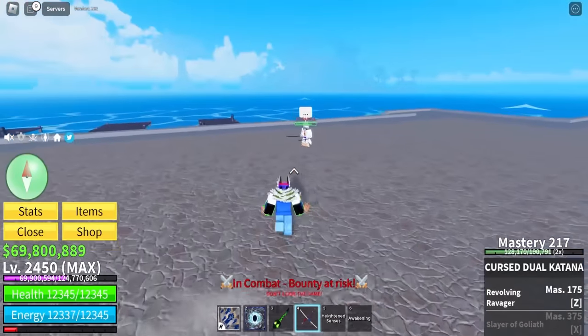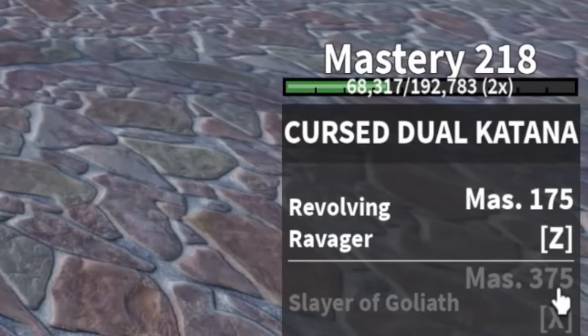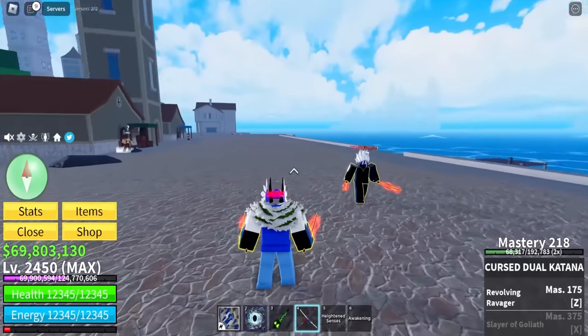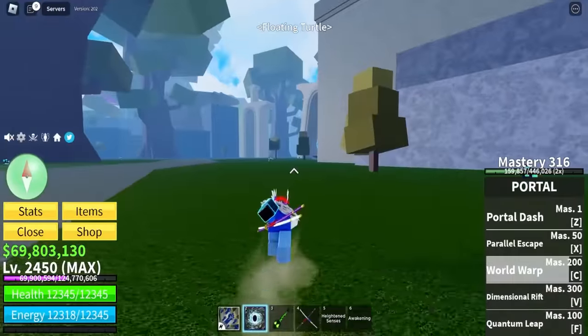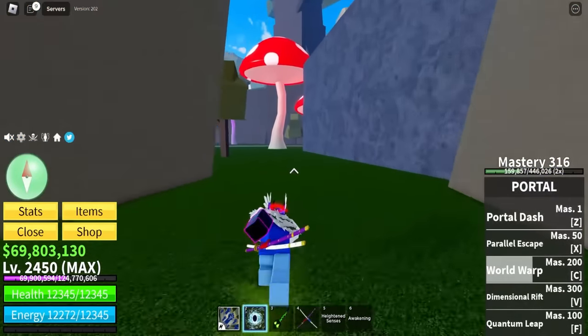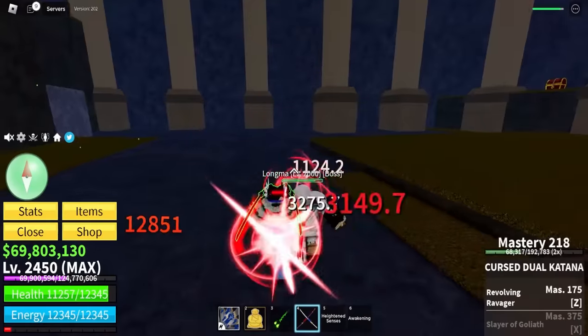Yo, that is insane. All right, so now I gotta get 375 mastery, which is a lot, all right? How do people even get that on this sword? I mean, this sword is insane, though. Let's go teleport to Turtle Entrance, because we need to fight somebody. And I'm gonna be speeding this up, because this is gonna take a while. All right, what's good, Longma? Taste one of my new swords, okay?